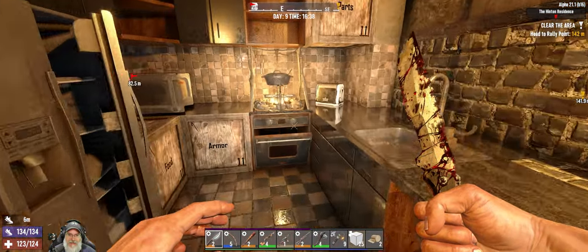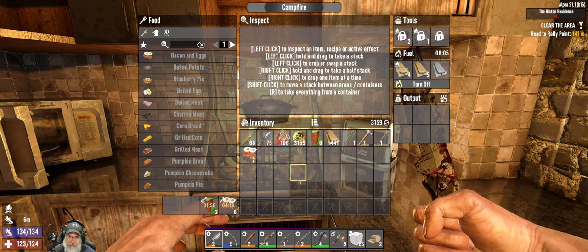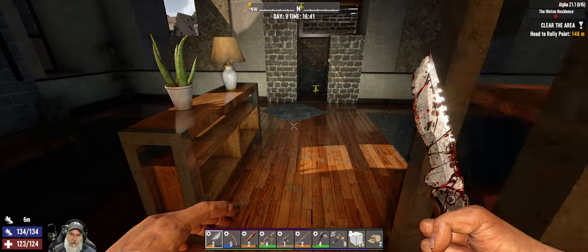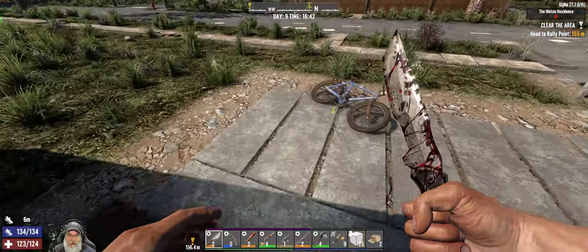Welcome back, everybody. It's 7 Days to Die on Alpha 21.1. I'm a little guy gaming, and this is the Dead is Dead series. And we are gonna go out and do our next job. It is a clear 143 meters away from our current location, so let's get started and see how we can do.